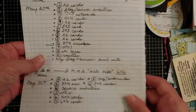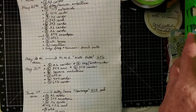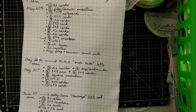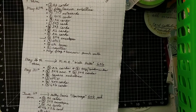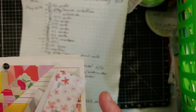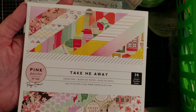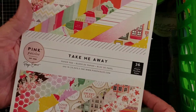And just as a little quick reminder, let me grab my little basket here if I can do this without dropping everything. Try to pull this out and show what the pink paisley pad looks like. Here is the pad. Let me drop these little scraps here. The Take Me Away has lots of really pretty, bright, summery colors.